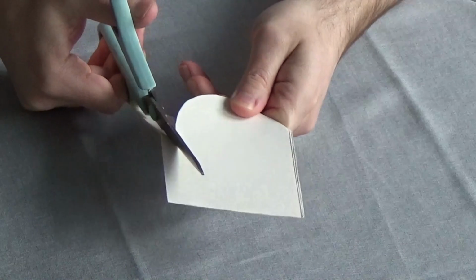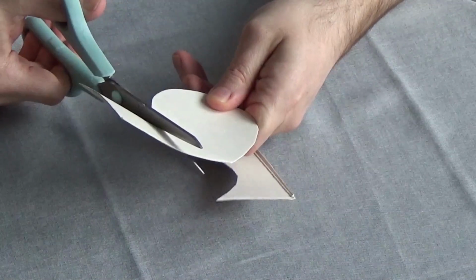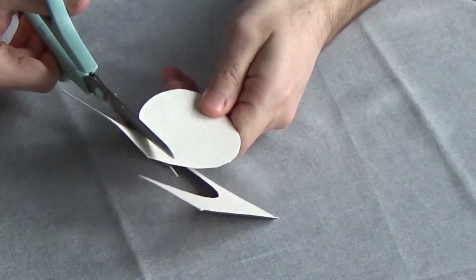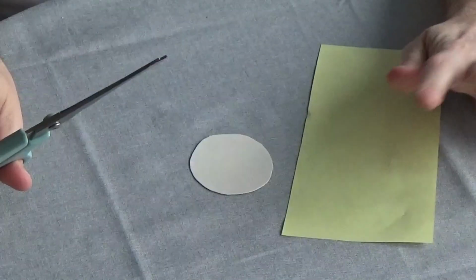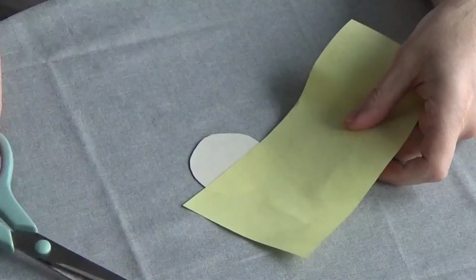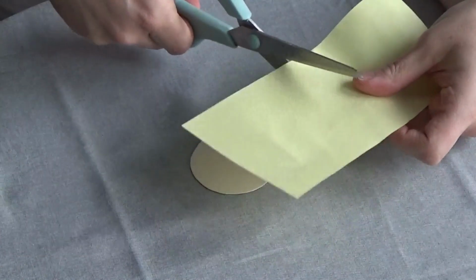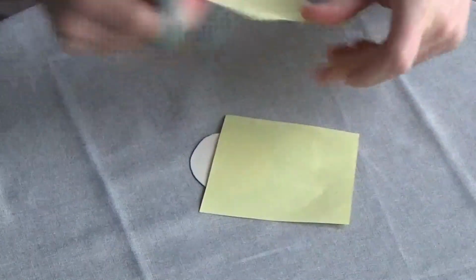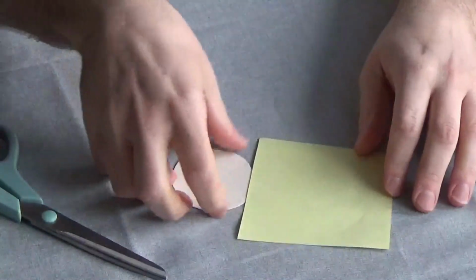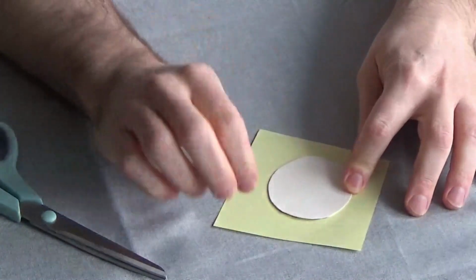Just cut a circular shape out of the cardboard. Next, let's put on the face. What to do is take the yellow paper and cut a circular shape into that, and make sure it's about the same size as the cardboard circle.